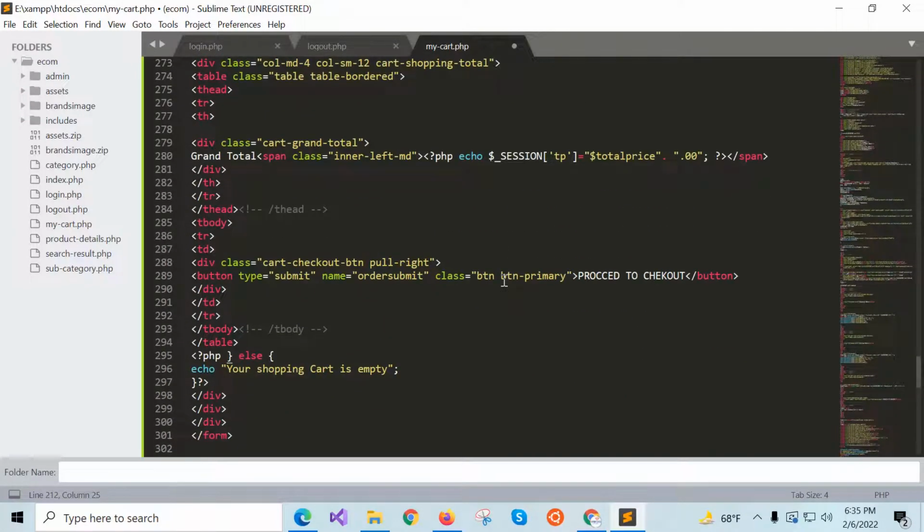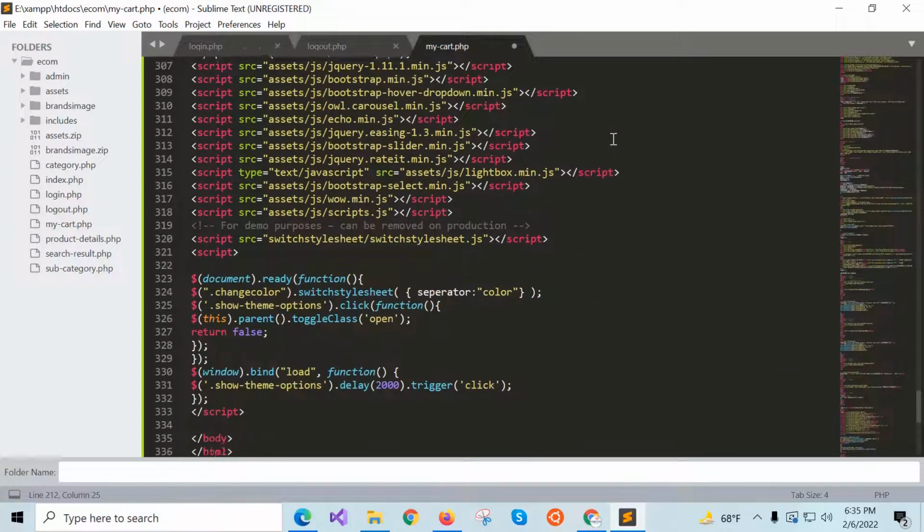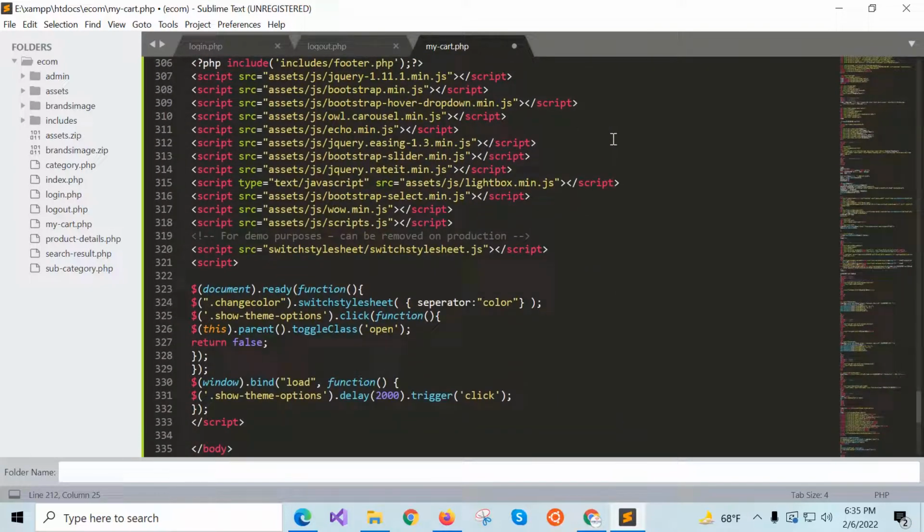When the user will click on the checkout button, then this information will be applied, and this button is proceed to checkout. And these are the necessary jQuery files that are used to update the card or change the content of the card. Okay, now I will save the file.